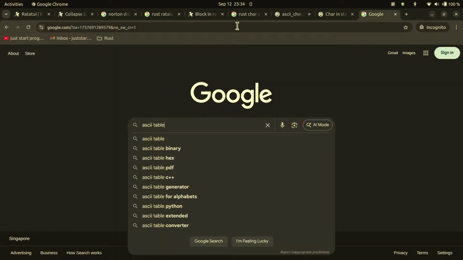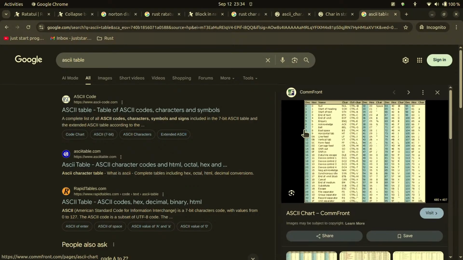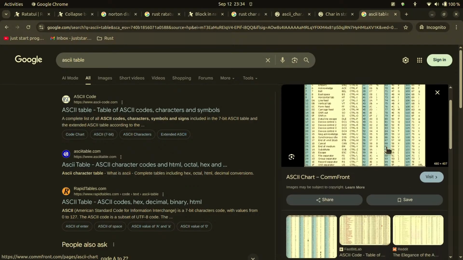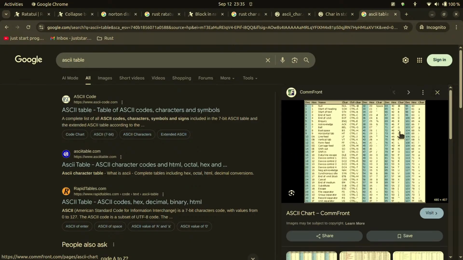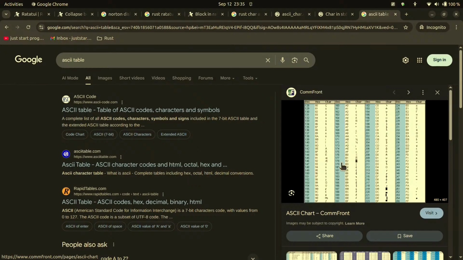ASCII table. ASCII table. Yeah, 177 is here.